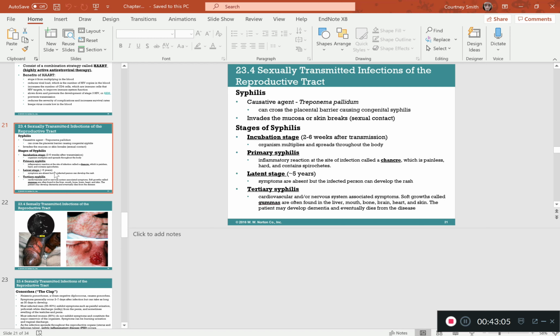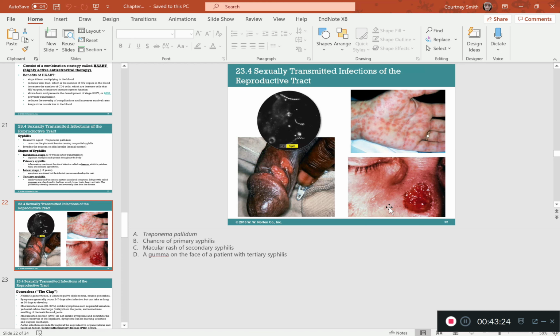And then the skin is also starting to be affected, and gummas will start being produced, which is where soft tissue is affected. So you will get these sores where the tissue is being degraded. It's not always on the skin. It can also happen on organs as well as bones. And then unfortunately, at this time point, the patient can die from a syphilis infection.